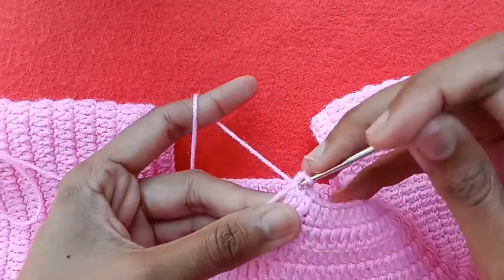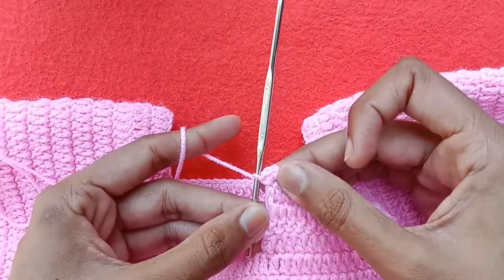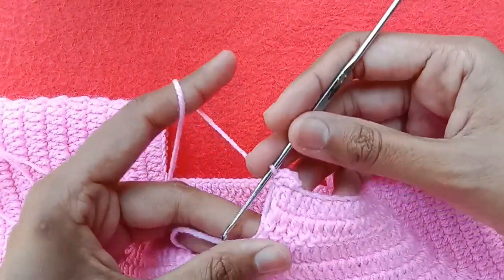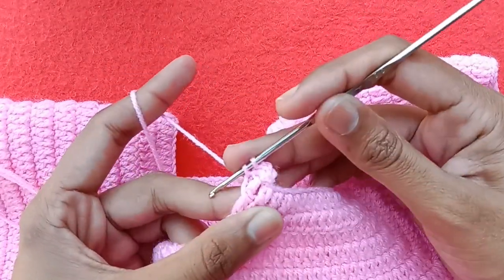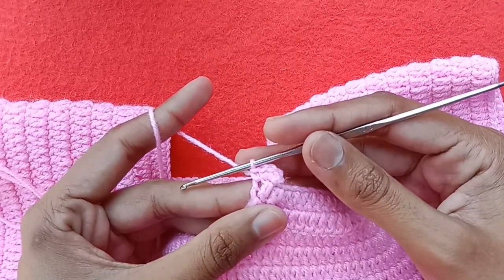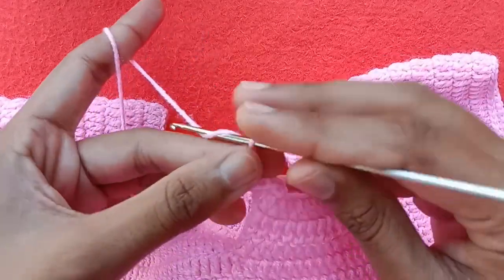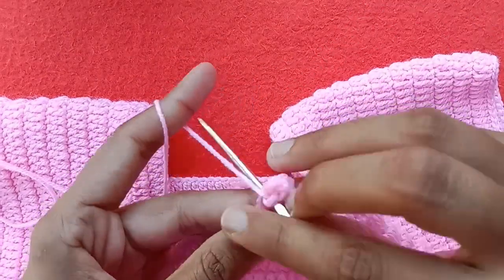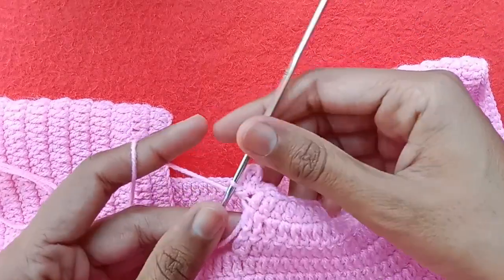And make a single crochet 2 and then single crochet 3, because this is our corner, that's why we are making 3 single crochet stitches here. So after making 3 single crochet stitches into this side chain 2 space of our row, make 1 single crochet and then make chain 5 for your buttonhole, and then go into the same space and make 1 single crochet.